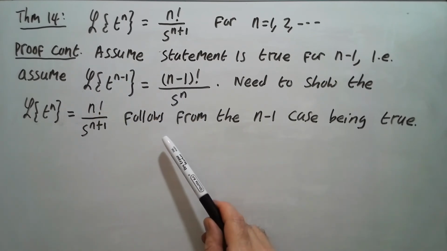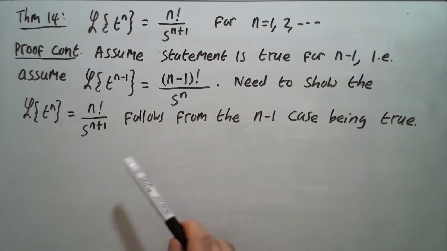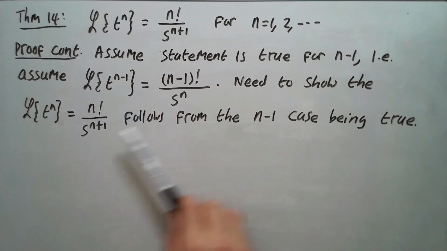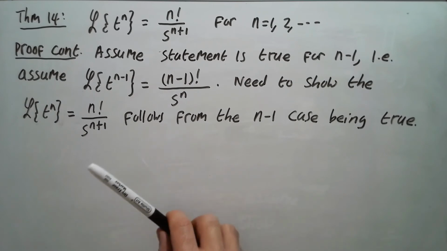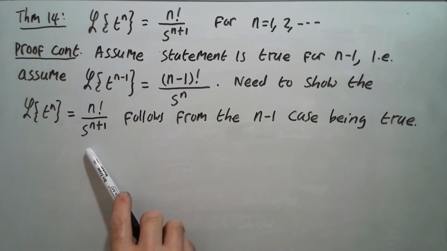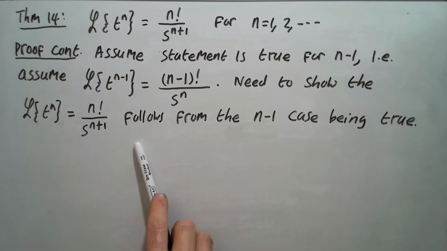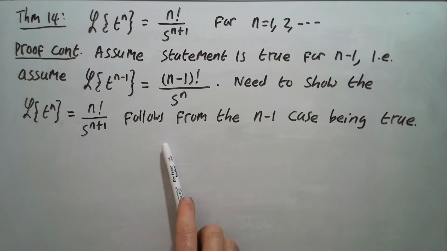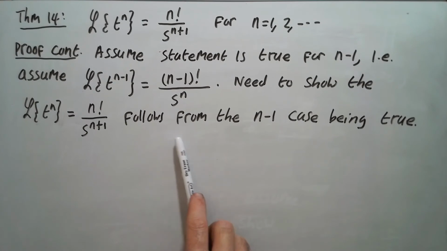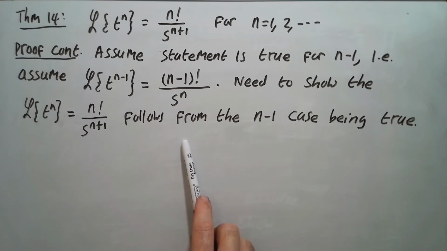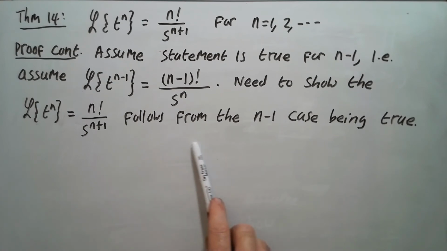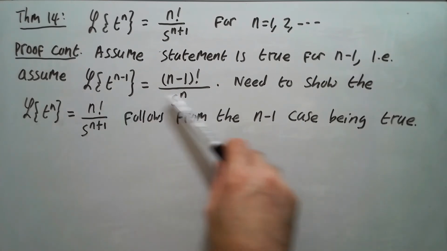It's kind of like a chain reaction that we're setting up, because if we can show this is true, the induction step would mean that if you can show the one before is true, then the one after is true. So if we've shown 1 is true, that would imply that 2 is true. Then if 2 is true, that would imply that 3 is true, and so forth. So it sets up a chain reaction where it would have to be true for all n. Okay, so this is the induction step. So let's see if we can prove this guy from that being true.